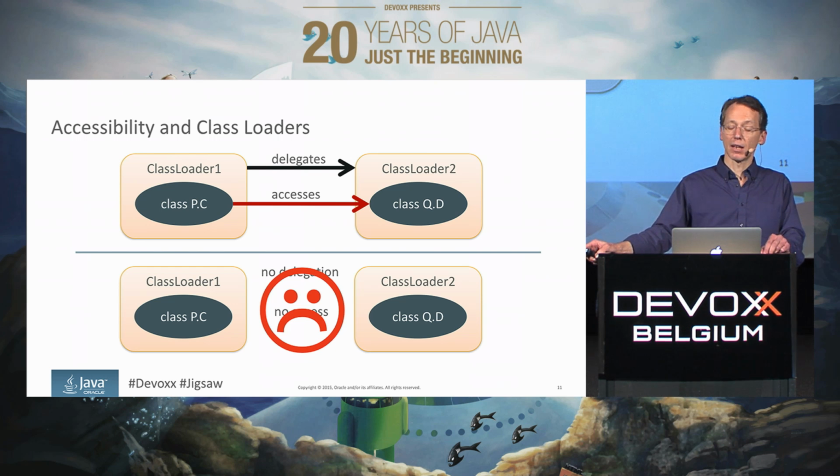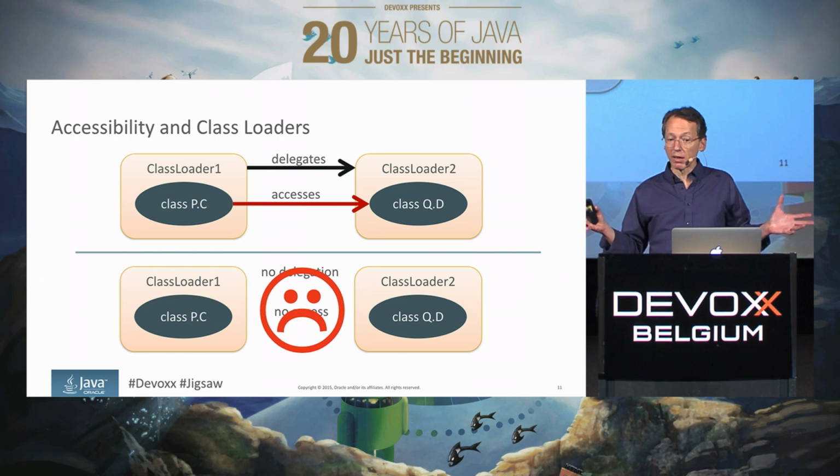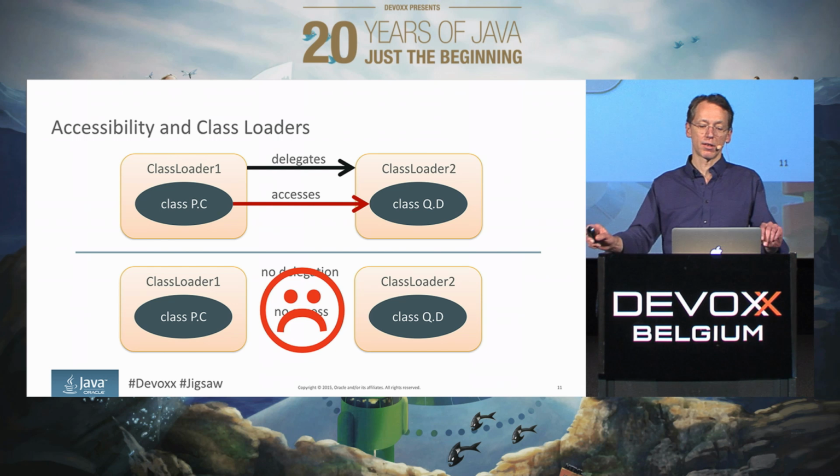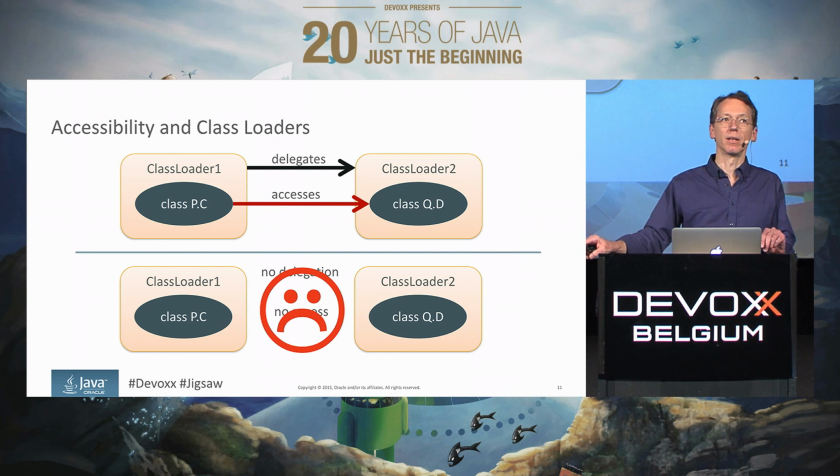You can circumvent class loaders by getting hold of references to java.lang.Class objects. Once you have a class object, class loaders are irrelevant, and it's impossible to stop references to class objects from being passed around. Strong encapsulation is about being able to prevent access even if the accessing class and the target class are in the same class loader, and even if someone is using core reflection to manipulate class objects.